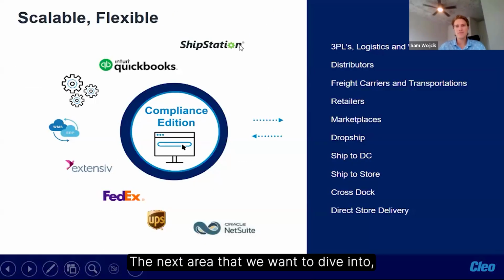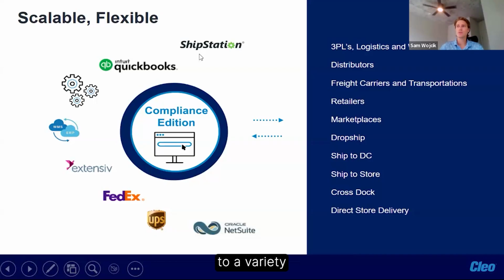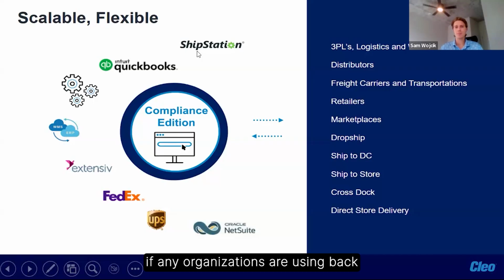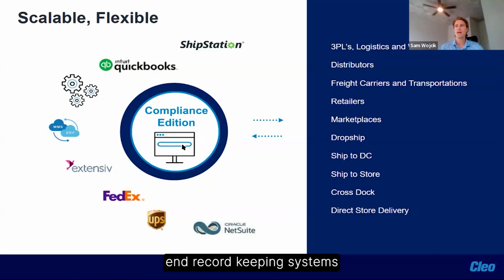The next area that we want to dive into, as we do have our variety of models, is our integration offering with the Web EDI portal. The portal comes with a handful of native integration capabilities to a variety of shipping tools, for example, ShipStation, FedEx, and UPS. However, if any organizations are using back-end record-keeping systems, such as an ERP or a WMS, we do have integration capabilities to those systems as well.